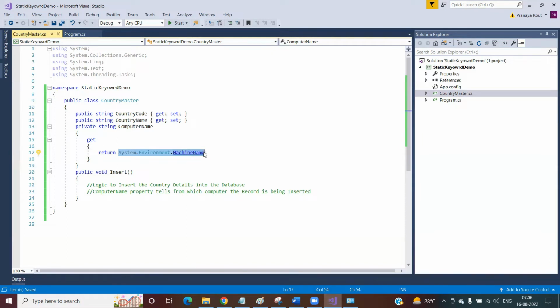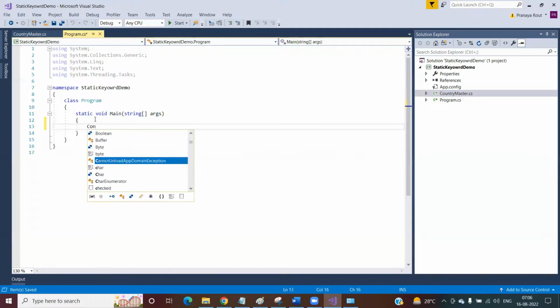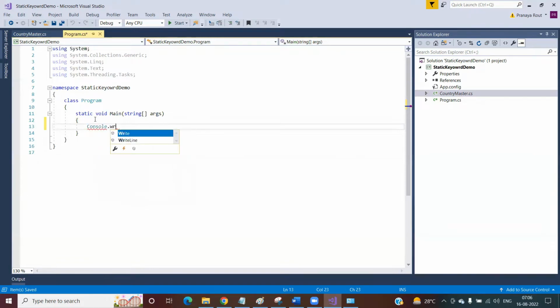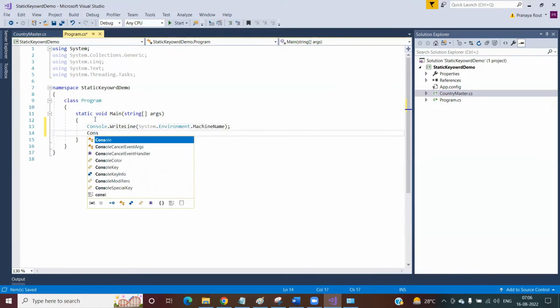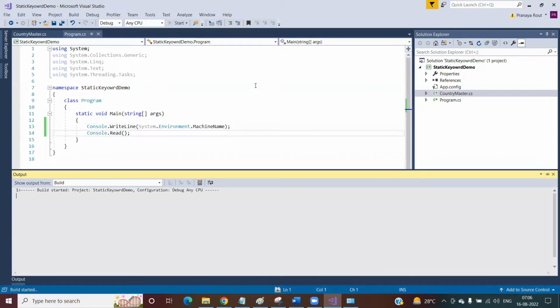Okay, let us prove this. Suppose I'm taking this and I'm just writing here Console.WriteLine, and I'm just printing the machine name. So once you run this application, it will print the machine name on which this application is running.